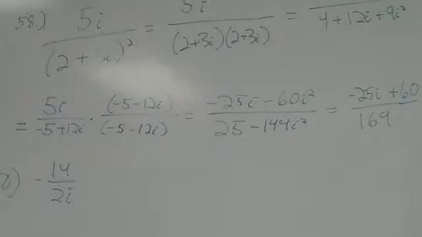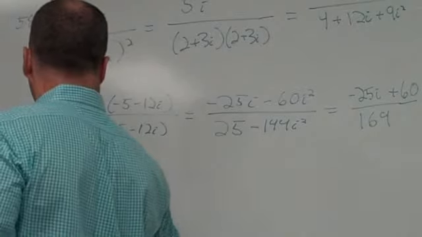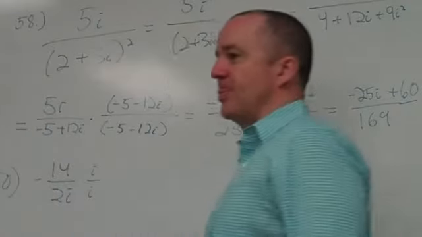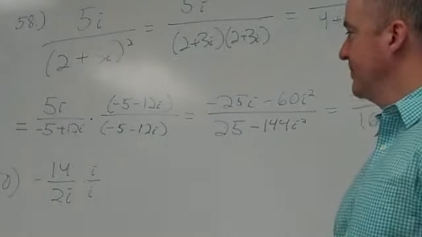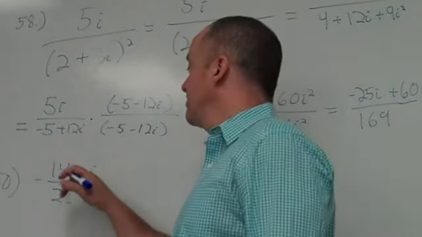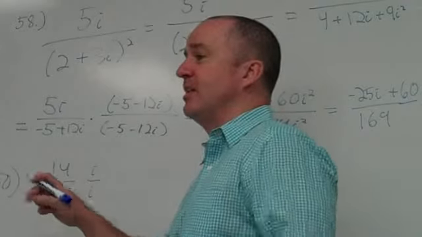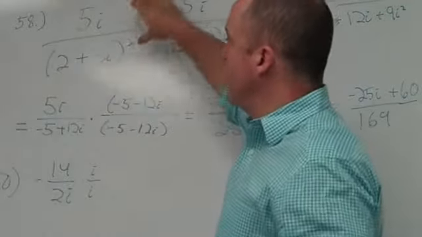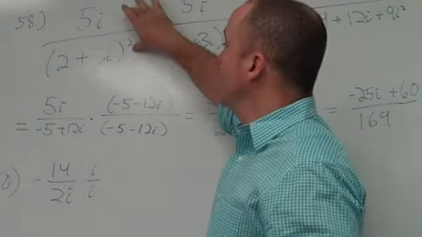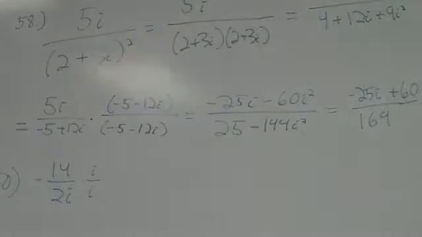Can't you just multiply by 2i? How about just i over i? Well, why not just multiply by 2i, like 2i over 1? No, you have to multiply the same thing top and bottom. You can't multiply the top by one thing and the bottom by another. The whole thing is you can't change the value. Here's the horrifying thought: nothing we did up here changed the value of this expression. We just made it so that it was in the standard form of a complex number.